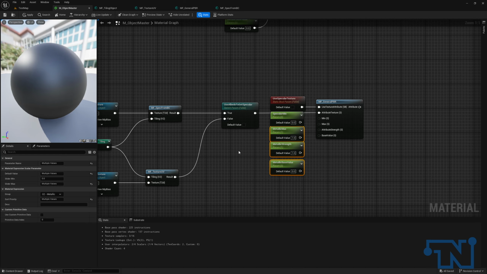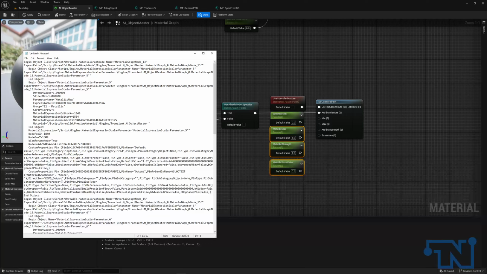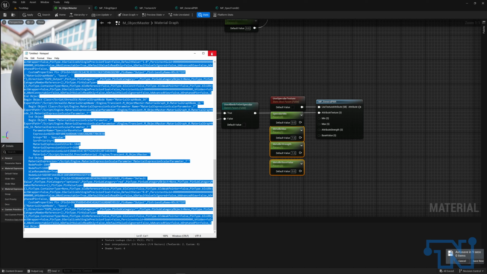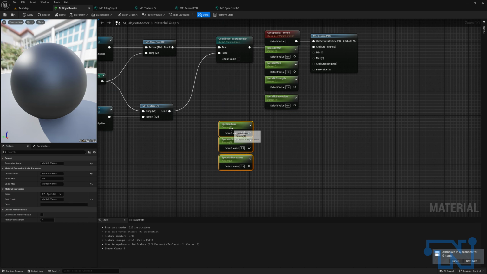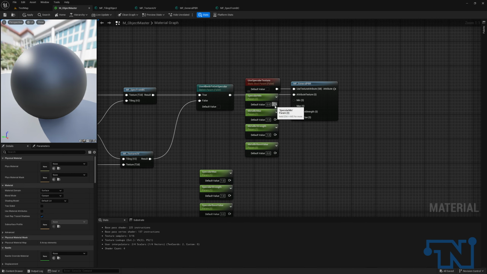go is copy these nodes. And let's go over to Notepad for a second and just paste them in. Go up to the top, do replace, and I'm going to type in the word metallic and do specular. Replace all. I think that should have been all of them. We're going to copy this, close it out again, paste it in. Specular max, O2 specular. Specular strength, O2 specular. Okay, I forgot to change the O2 part, so let's actually get these into the O3s. Whoops. So that should be O3. There we go. And that gives us all those nodes really quickly.